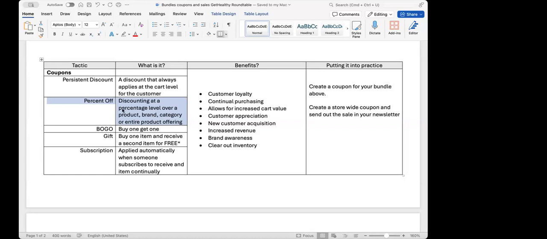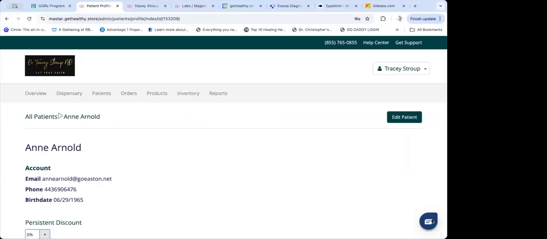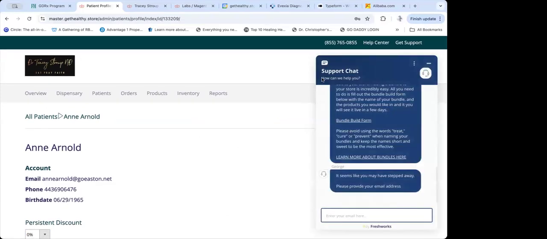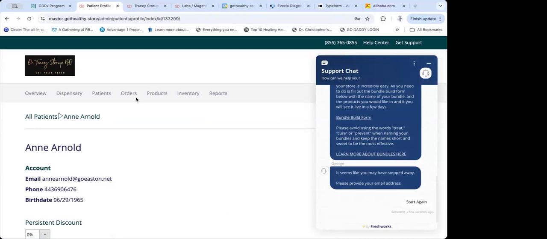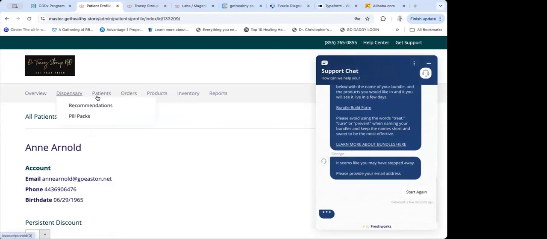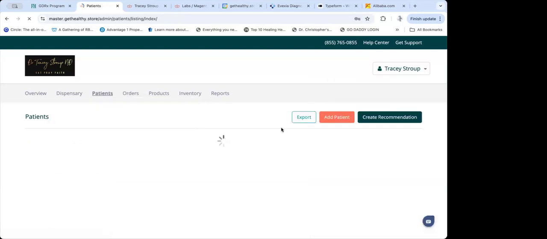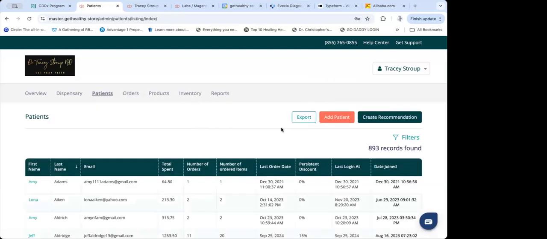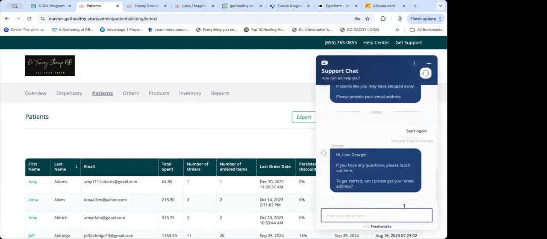Now, please understand there are some brands that restrict us on discounting, and those are available if you look into the back of your clinical admin, which is your dashboard where you log in as a practitioner for your scripting tool. Over here on the right-hand side is our support chat. And this is where you are actually going to find everything that you need, from building bundles to creating coupons, etc. All of that there is available here just by clicking this.